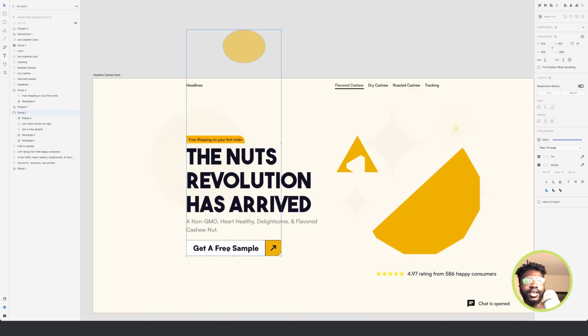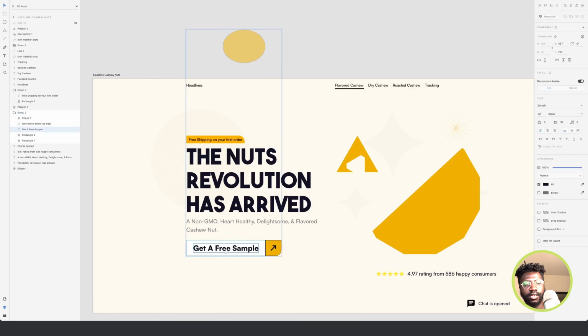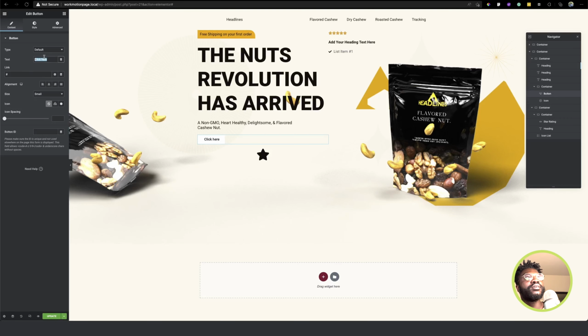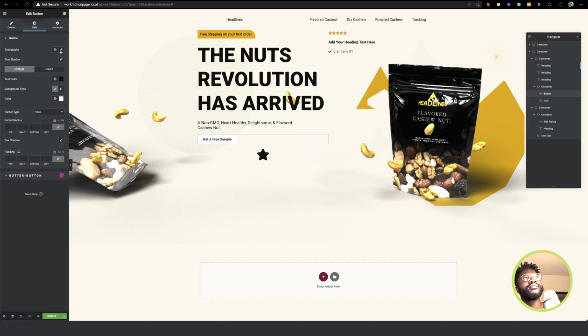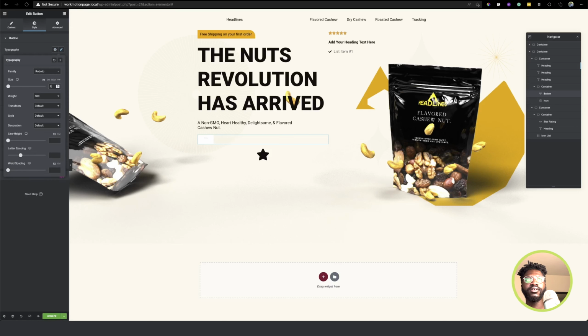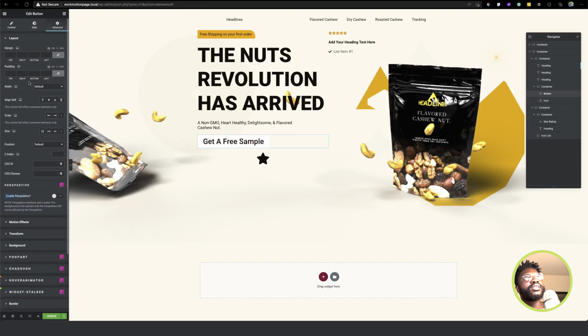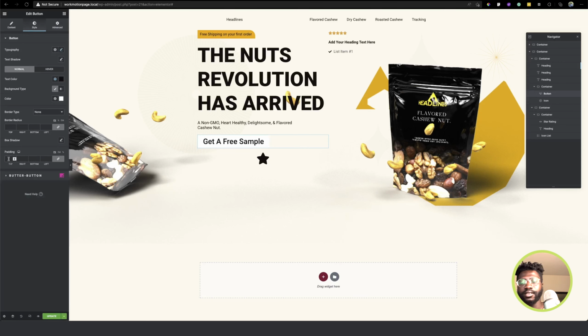Let's go and grab the text from here, put that over here. So text is 32. Okay, let's put some good padding on it. Sorry, the padding should be in the styling. So let's say 20. Great.